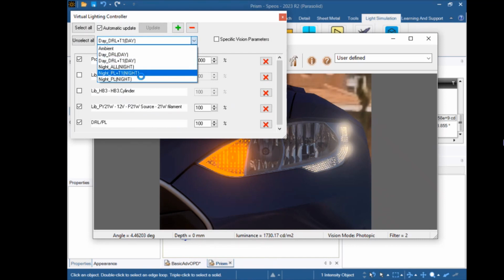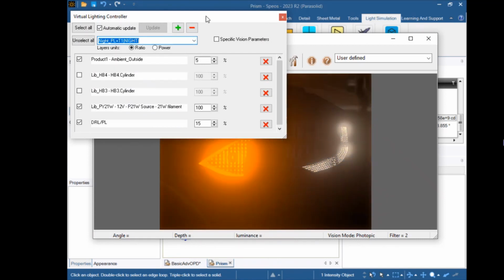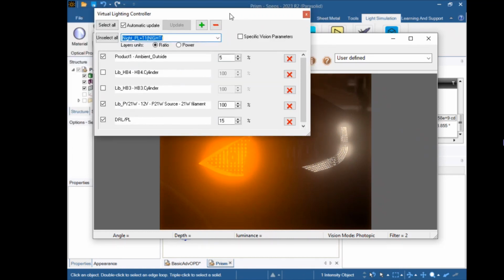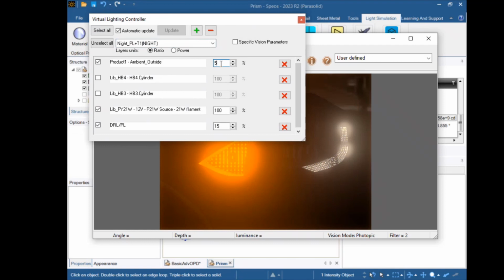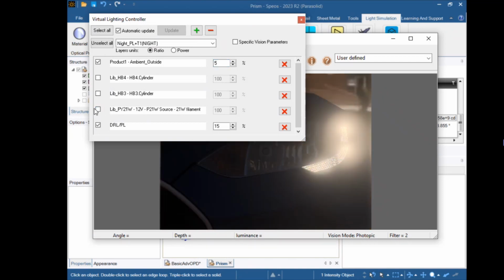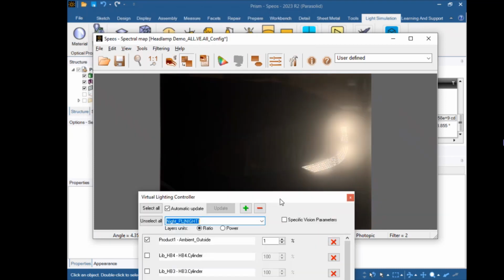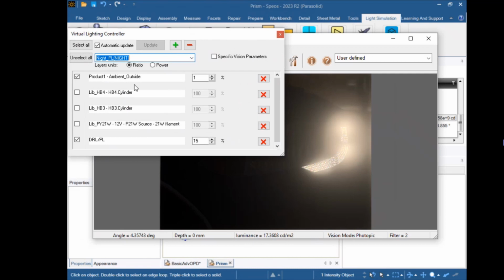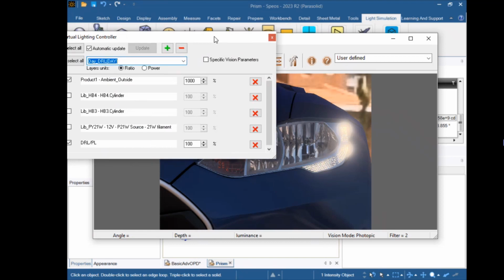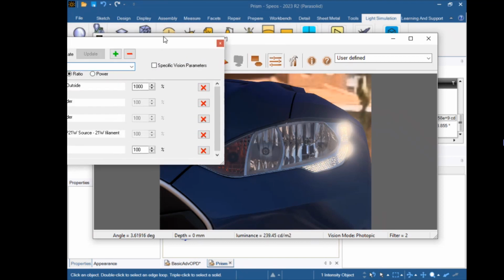We already set up the daytime and the nighttime, what is the effect. So we can adjust the lighting power in ratio or power mode, and we can click on this to turn it off or turn it on. So we can see the result here by switching the configuration. Okay, so during a night view, we will see it this way. And maybe during the daytime, we will see the effect this way when we open this light in the daytime.